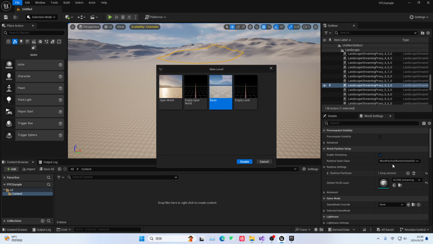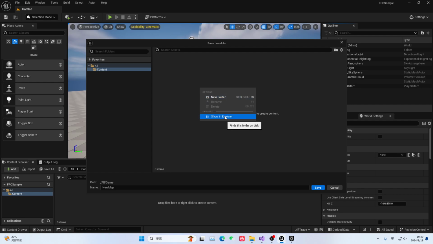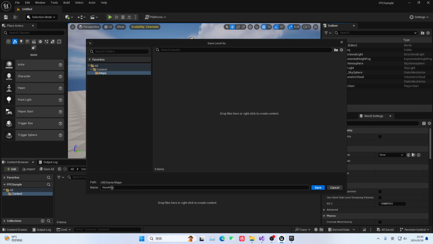Now open world map. Specifically, this world partition is mainly used when doing world partitioning. This is a relatively advanced feature. Then let's expand this. Then let's save this map and put it here. It depends on your personal naming habits, that is, how do you plan to place this thing? I'll just place the boundaries according to my own habits. Okay, let's put it into the maps folder, then put it here. And I like to call it map.